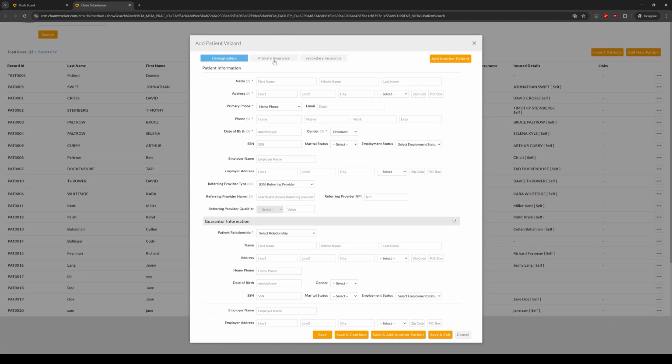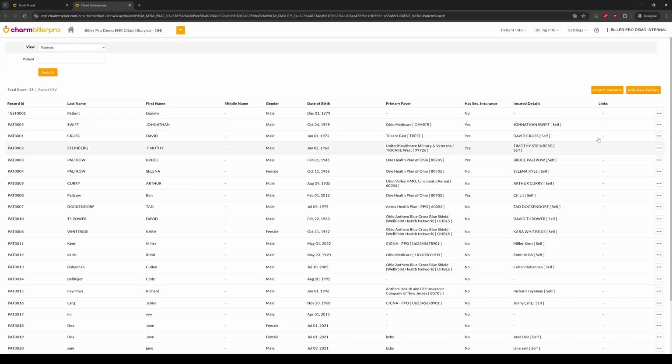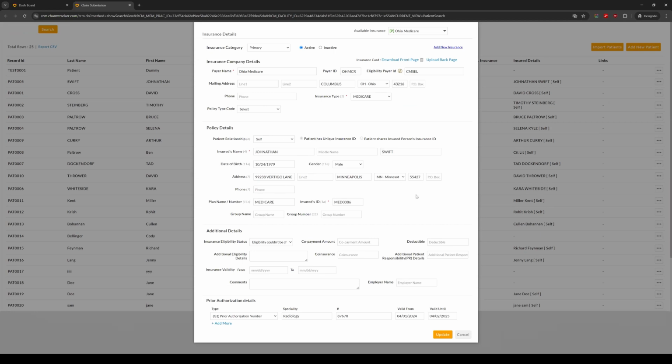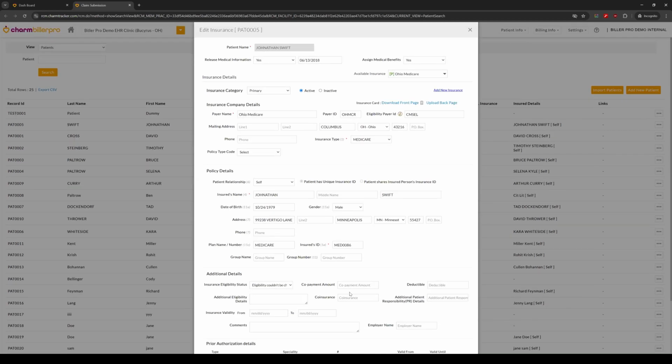And then you're also able to add their insurance information here. I'm going to go to a patient that's already put in, and we can also go to their insurance details. And we can see that this information was previously put in, but we can also add in a new insurance for a patient through here as well. And the insurance detail is where you can select the payer that this patient has and put in their policy details and their ID numbers as appropriate. If they have any prior authorizations, you can also put them in this section as well.